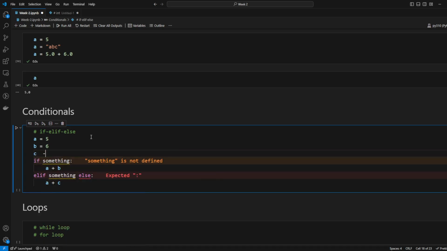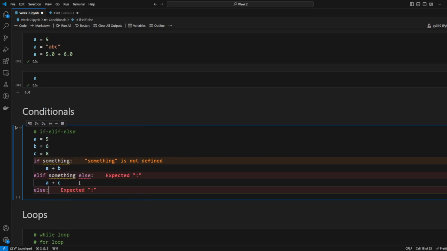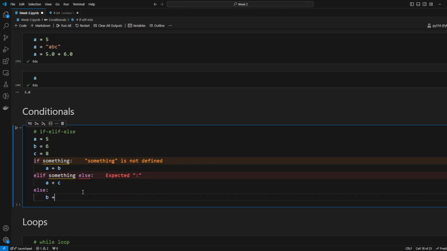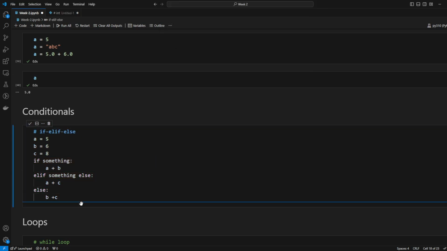C is equal to 8. Else: B plus C, for example. For now, I'll just turn this to markdown so that it will not throw errors.